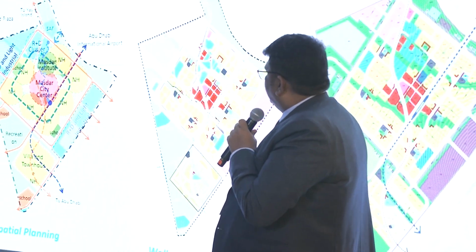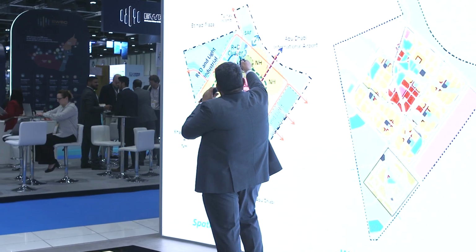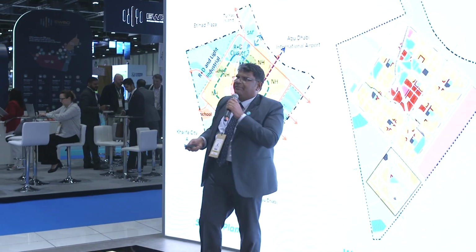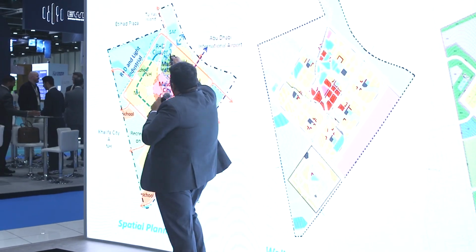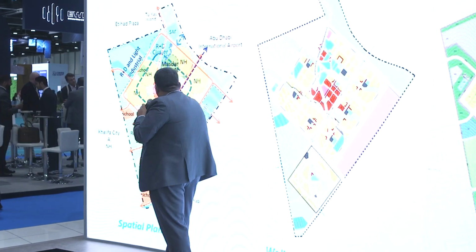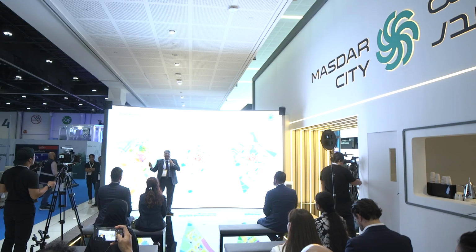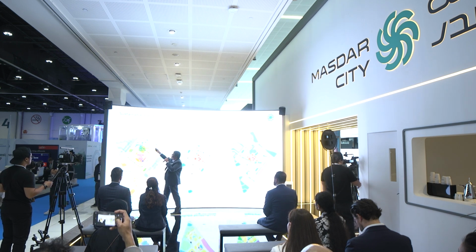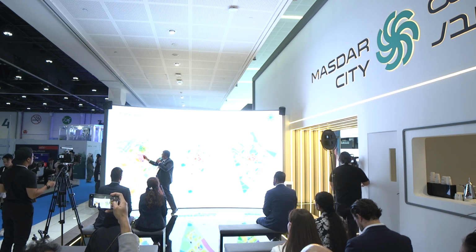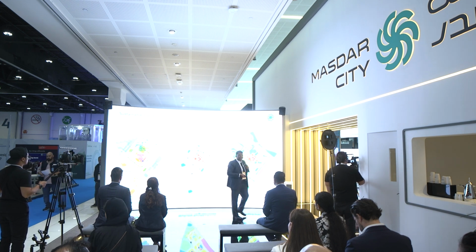And if you relate that diagram to the master plan, what you see here, a circle, exactly denotes the 500-meter diameter. That means the whole urban fabric is 1.5 kilometers by 1.5 kilometers, broken down into 500-meter diameter circles each. And what we are doing right now is developing it cluster by cluster. We added to it the concept of land use distribution.